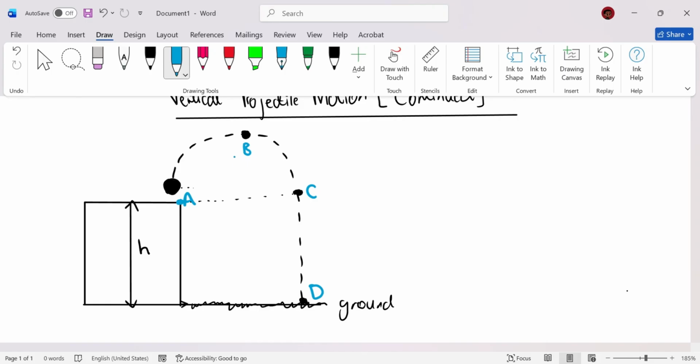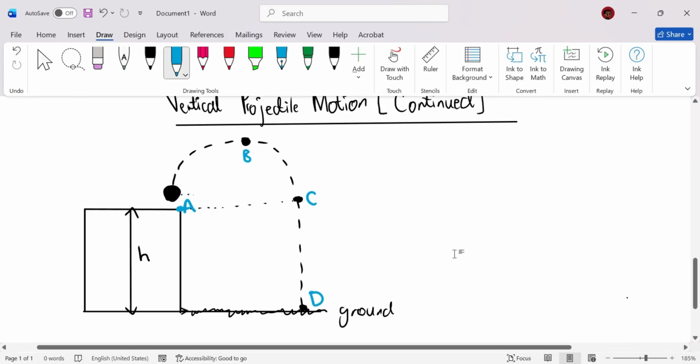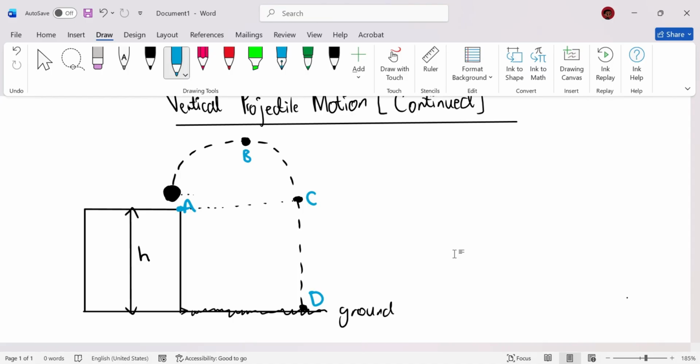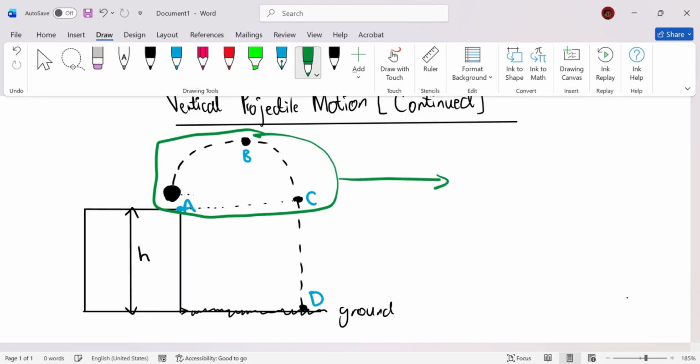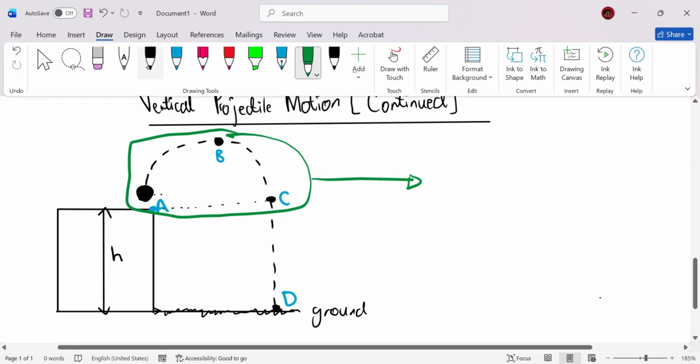What I want us to understand real quickly is that everything I'm about to explain, I'm going to try to explain in the best way possible. So I'm going to take this portion here and write it on the side. I'm going to have something like that, then something like that. Remember that we had our point here, which was point A, our point there, which was point B, and our point there, which was point C.